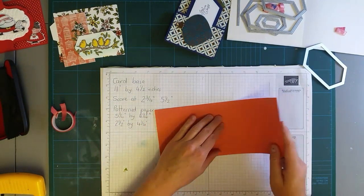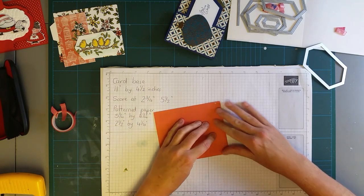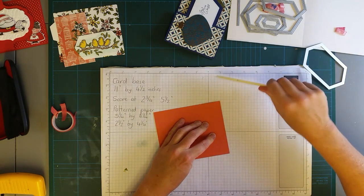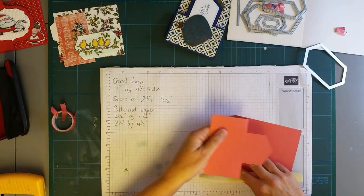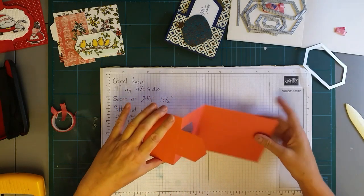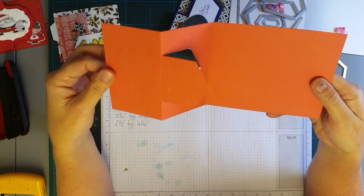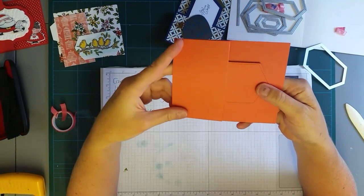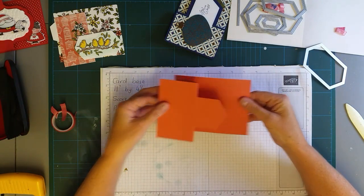Then I'm going to do my folding. Bring my bone folder in. There we are. And then this one is going to fold this way. Okay, so that's what your fold's going to look like now. It's a bit like a belt buckle on this one. So when your card closes, your recipient will see that part of the card.